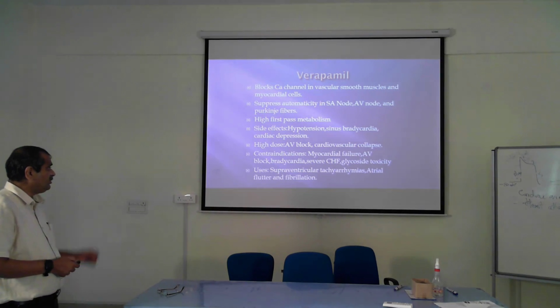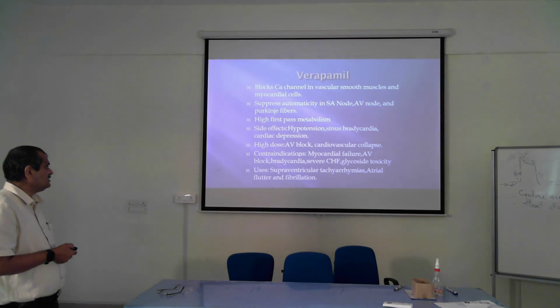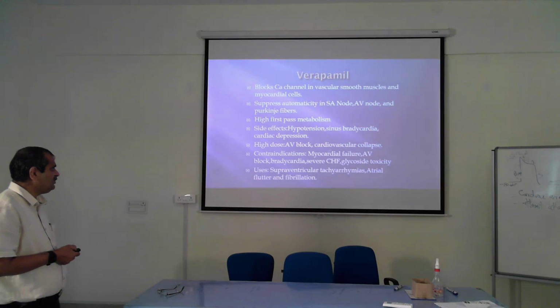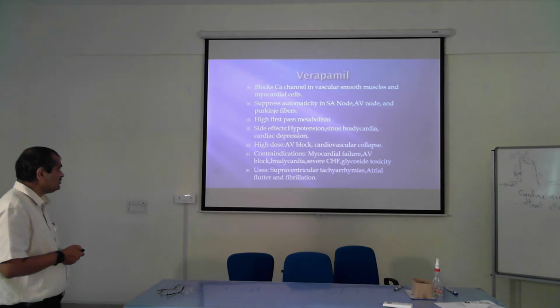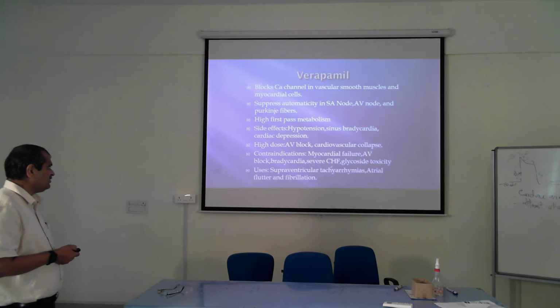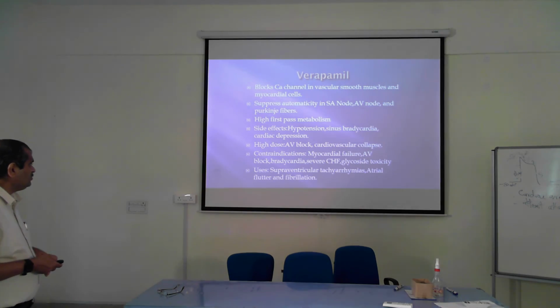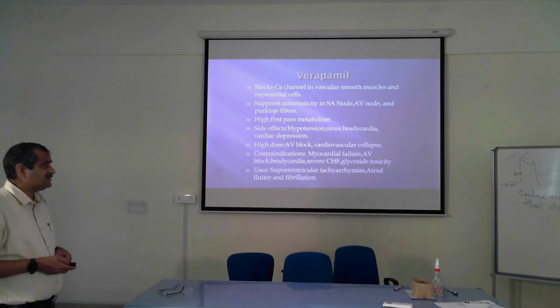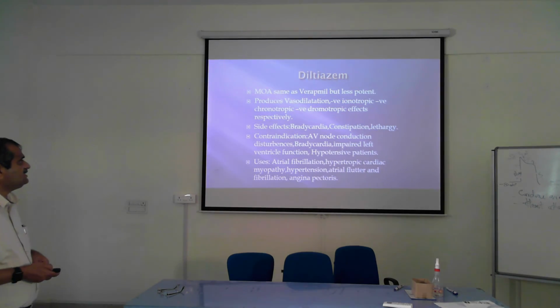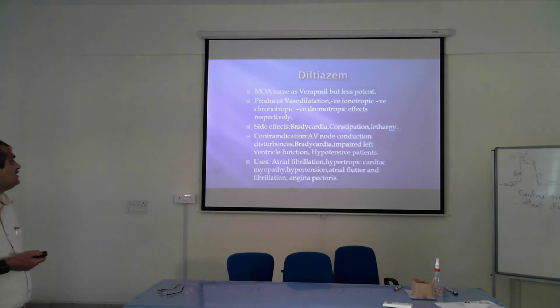Then with high dose, AV block, cardiovascular collapse, sudden collapse, syncope is there. Contraindications: myocardial failure, AV block, bradycardia, severe congestive heart failure, it's also not indicated, and glycoside toxicity. So uses: supraventricular tachyarrhythmias, then atrial flutter and fibrillation. It is used very commonly, but not in case of ventricular tachycardia. That's important. And diltiazem is another congener of this calcium channel blocker.